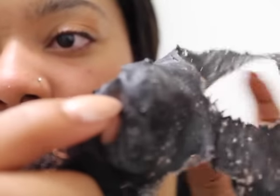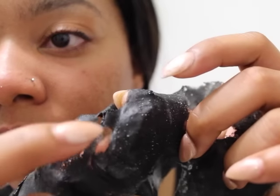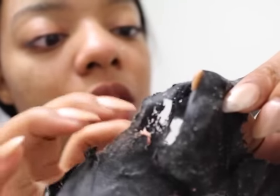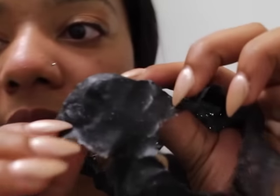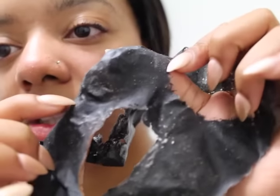Wow, I got a lot. Oh my gosh. You see all of those white heads? Look at all of those white heads besides the little air pockets. It's just a whole bunch of white heads everywhere. Especially that nose area, oh my gosh. Just pull the white head. Ew. As I can see, it pulled out a lot.